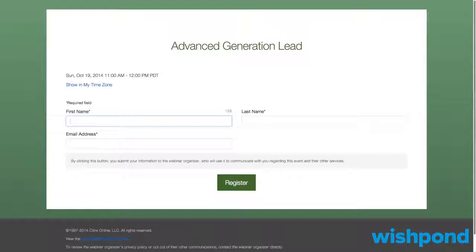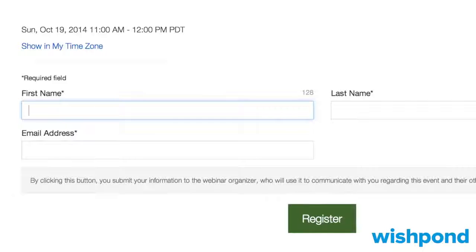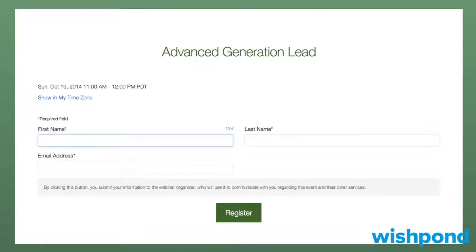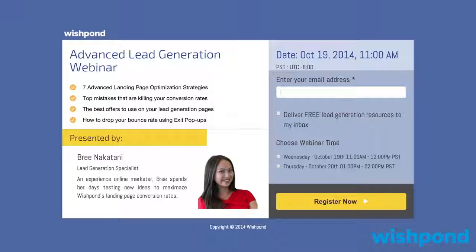As you can see, the pages give you very little flexibility, are not designed for conversion, and most importantly, are not mobile responsive. It also forces you to include fields for first name and last name, which adds a higher barrier to entry than just having an email address field without providing any more value to you. Now let's take a look at the highest converting webinar registration page that I've created and what makes it convert so well.